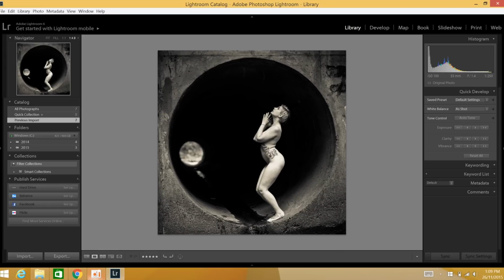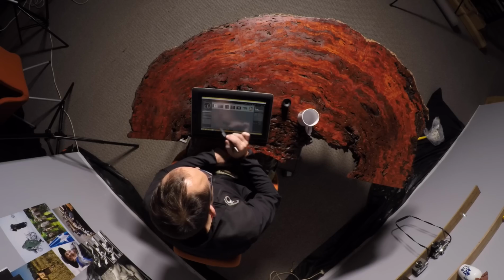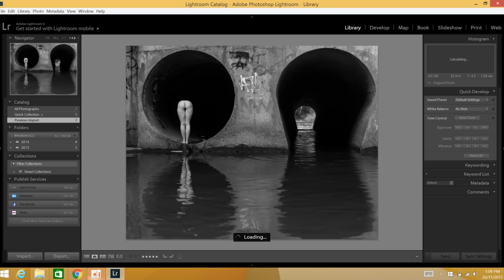So you can still see there, I darkened down the sides of the tunnel to bring more attention on her, and I pulled down the blacks to really make her pop there. And then the other one was this one. Won't zoom in on that one, but using her shape to repeat the other side's shape. And then again, I used a couple of brushes in there to bring out different areas of detail.